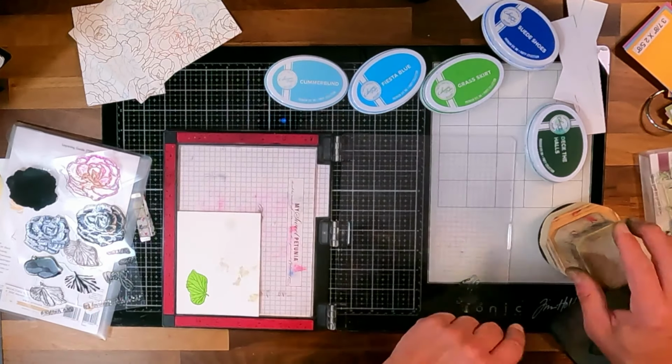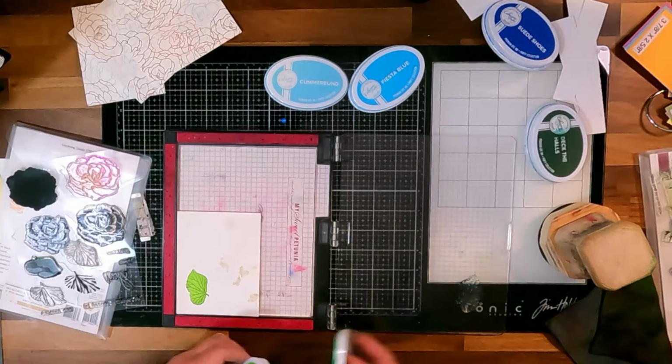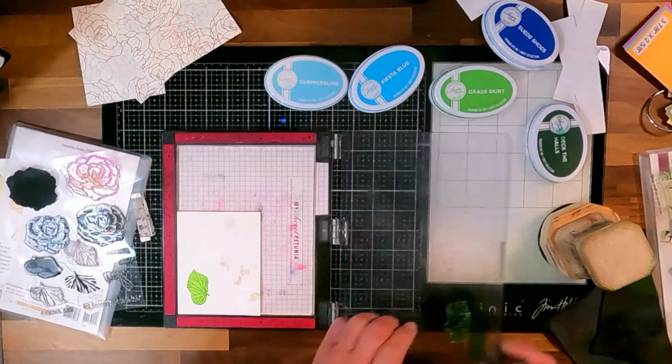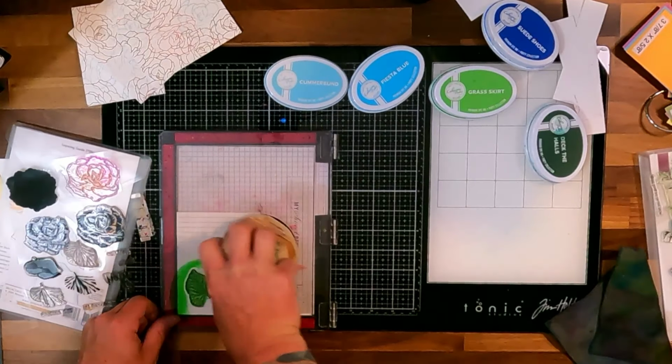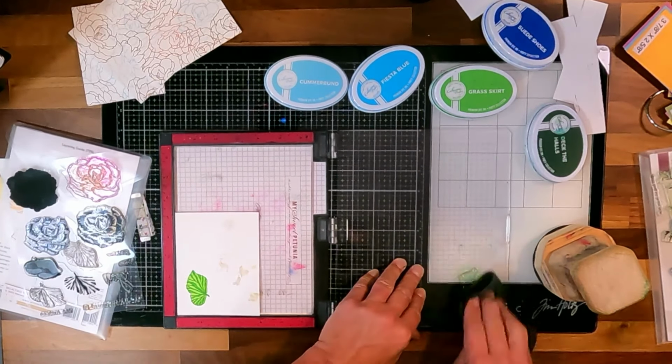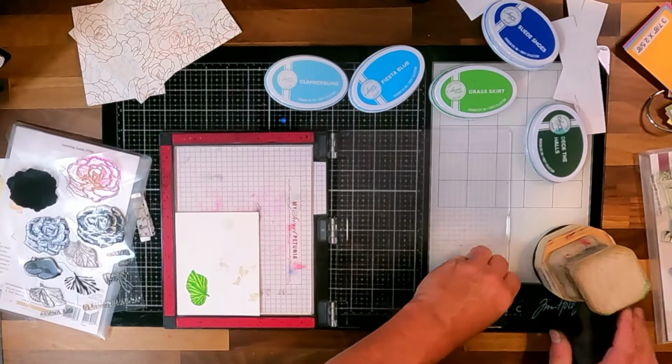And now I'm gonna grab my Grass Skirt, which is my medium green. And this is gonna start adding that dimension onto these, okay? You can kind of see that dimension already starting there. One is good on that as well.